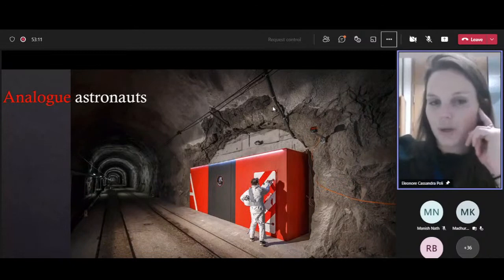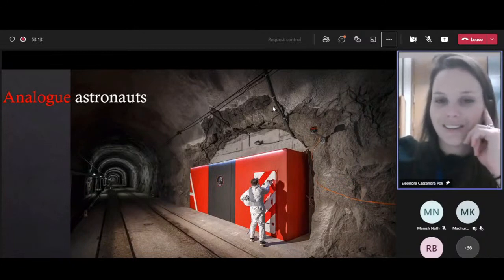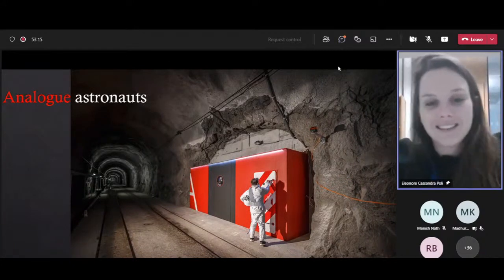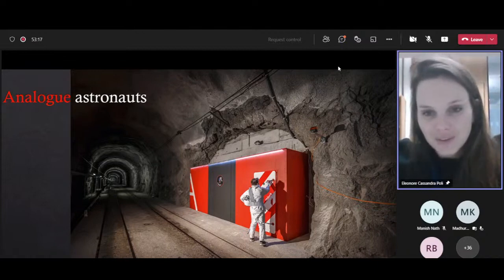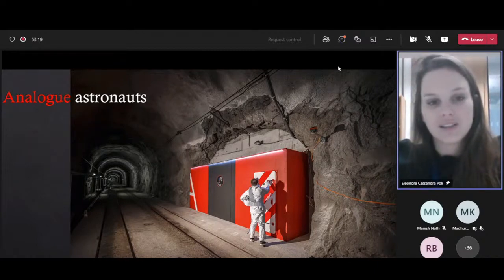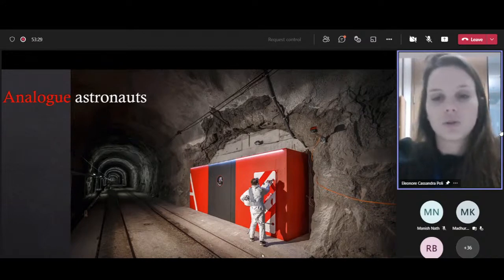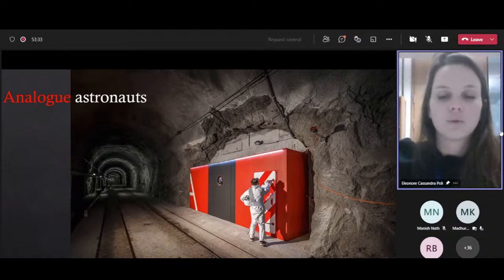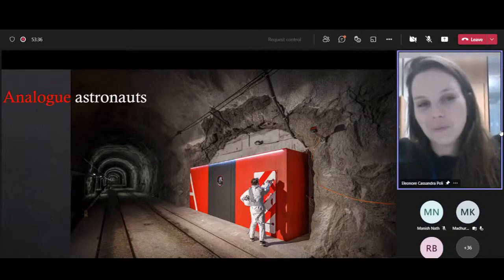So, the big question: analog astronauts. Here we see the base. This was for the mission Astronaut 1, and we were in the tunnel, and this was our airlock. On the left is the toilet, on the right side is the airlock, and then you have one tunnel up, one tunnel down, and we always had to ask before coming in or going out. Normally you would have the full helmet on, but how did we get there?